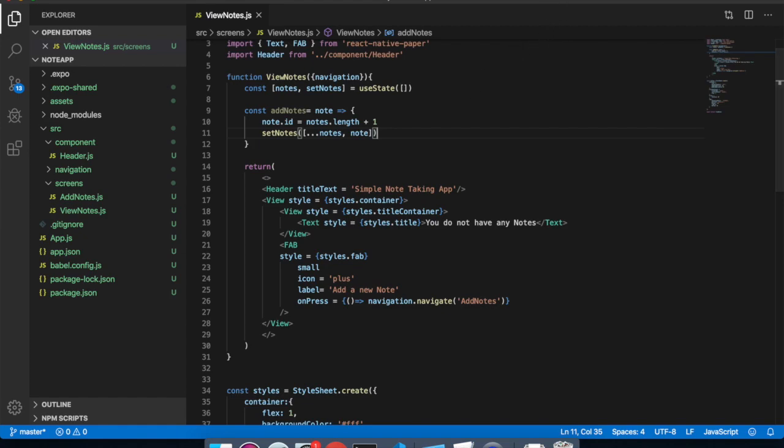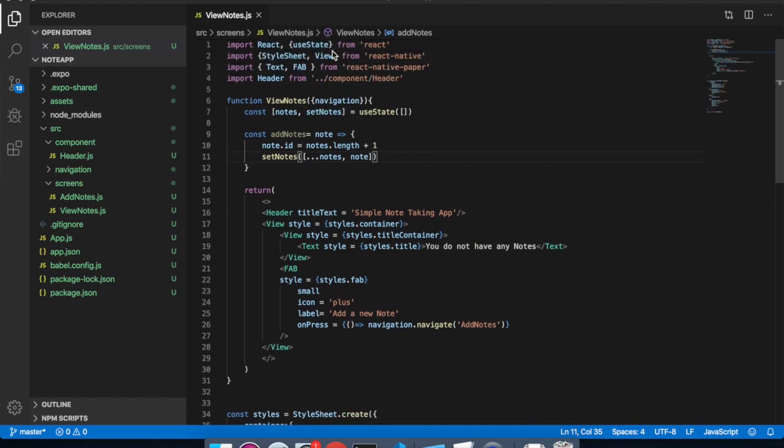Save this file. Now we need to add a flat list into the view node screen, so import it from React Native. So import FlatList, then also import List from the React Native Paper.